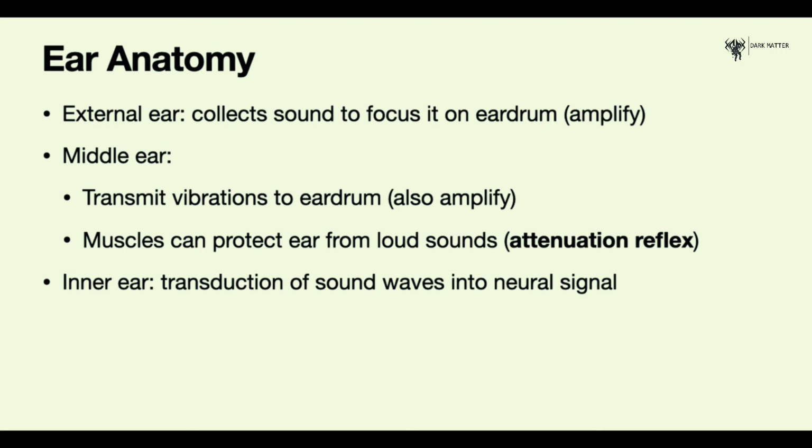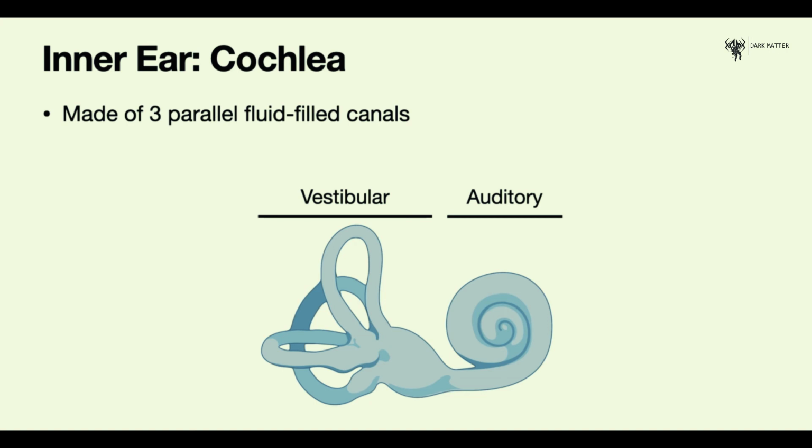The cochlea is a specialized structure. It is made of 3 fluid-filled canals that are coiled into this shell-like structure. Actually, the canals are also important for the vestibular system, which is meant to maintain our balance, especially during movement. But we will be focusing on the part that looks like the snail shell, and that is the part that's responsible for the auditory system.